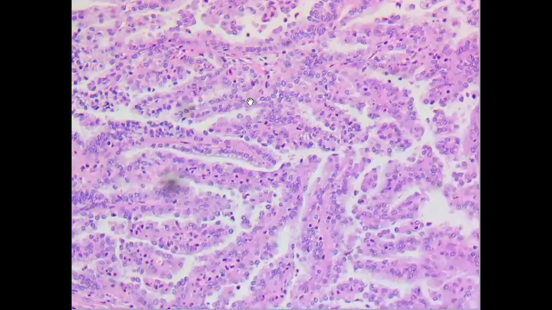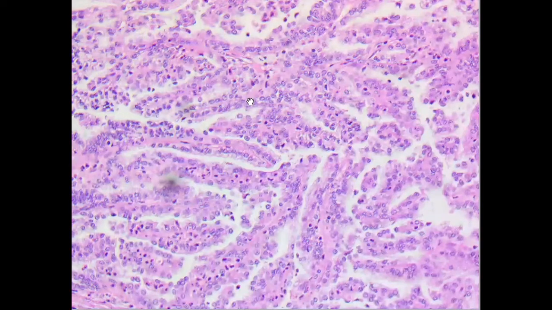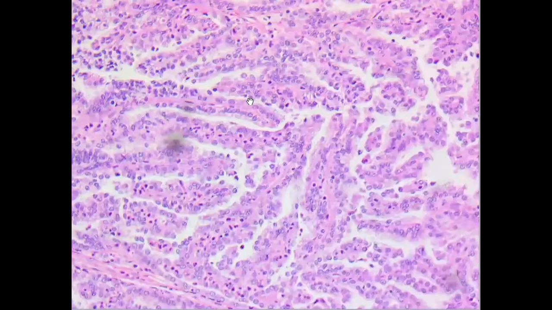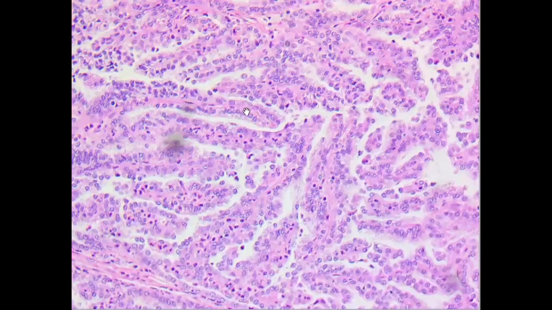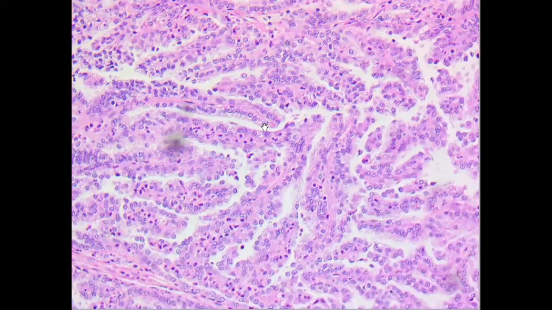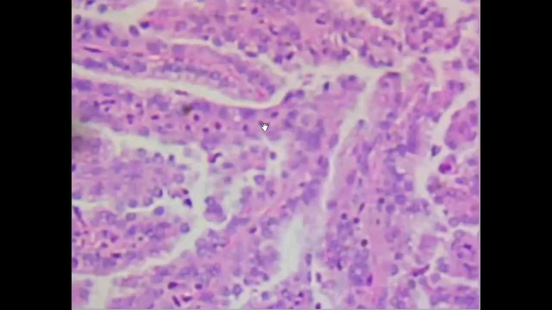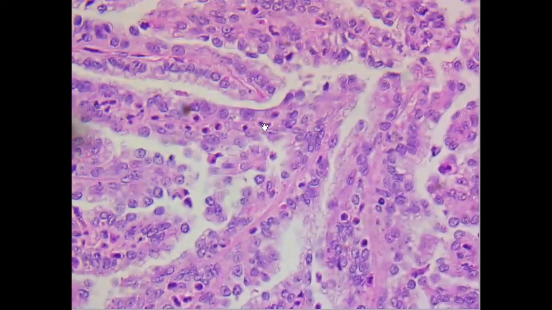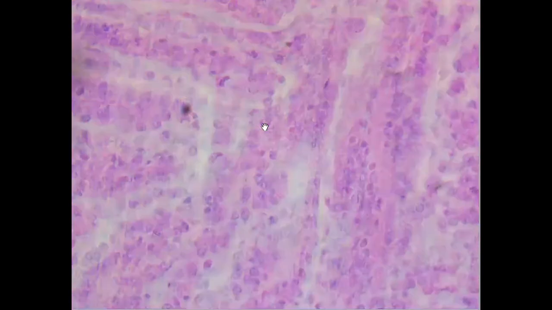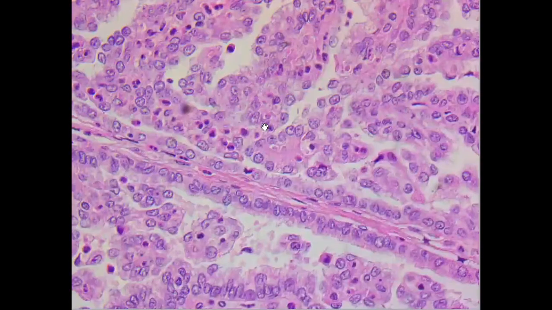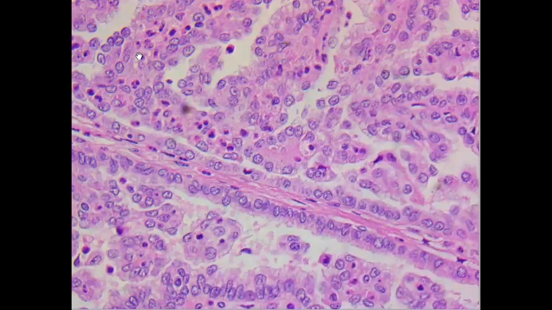In this case, actually, we didn't need any of the stains, and it was a clear diagnosis of papillary renal cell carcinoma. Here we can find also the fibrovascular core, and it's lined by these malignant cells. We can go one last time to a higher magnification to see these cells again, and to see the fibrovascular core, and the inflammatory infiltrates, the acute ones that are present all over the place.